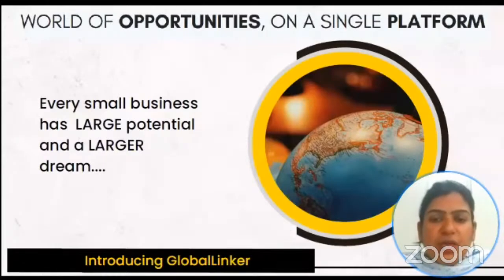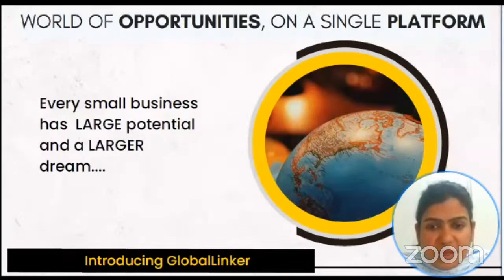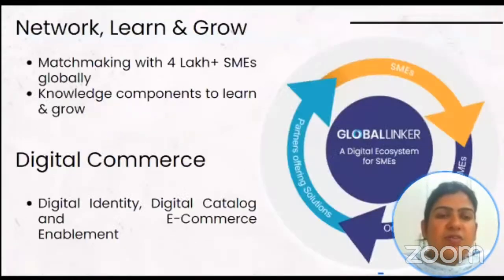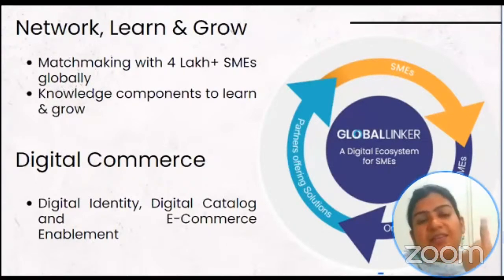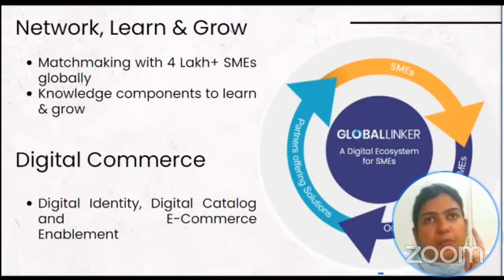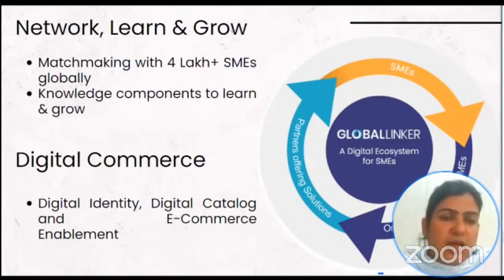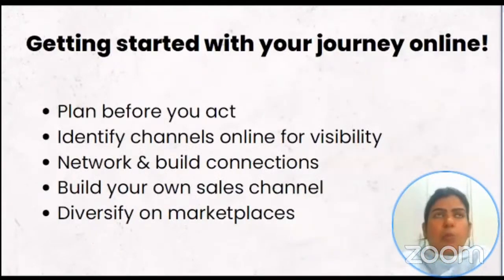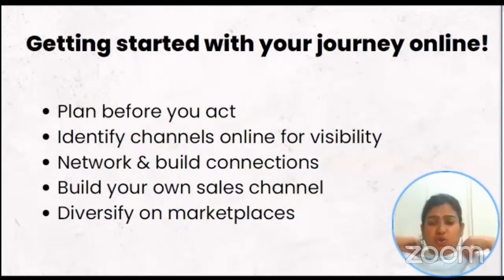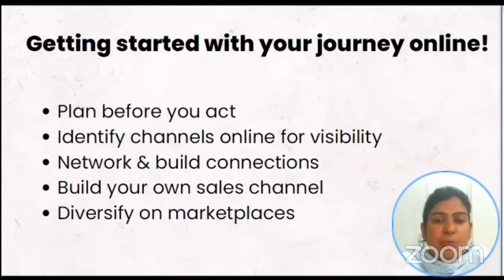Okay, so now that we know what GlobalLinker is, let's summarize it first. The idea of the solution is to help business owners make their business two things. One is discoverable for their customers, and the second is transaction ready. How we achieve these two goals is what we'll talk about in the course of time. But let's now make it a little more broad based to see how and why you should be online as a business if you've not already started, and where you can proceed.